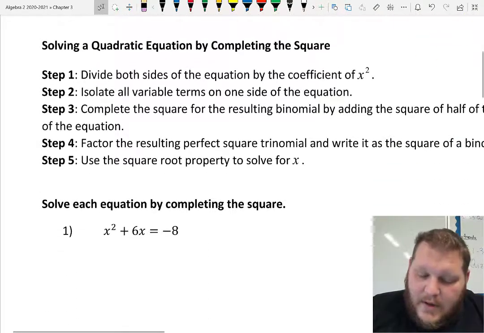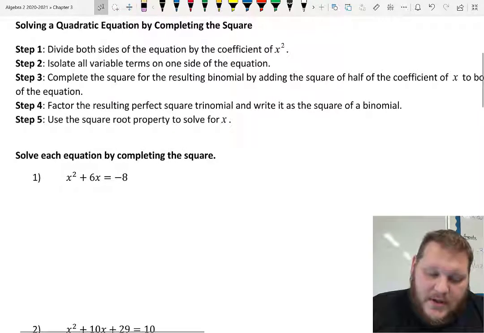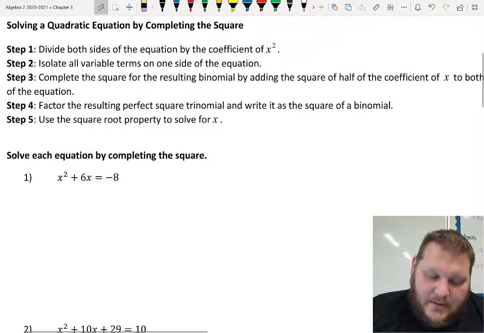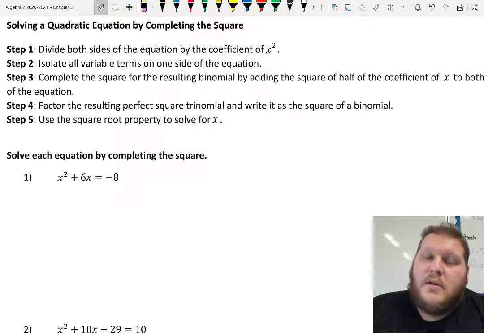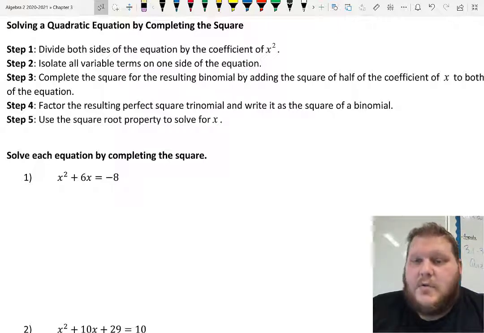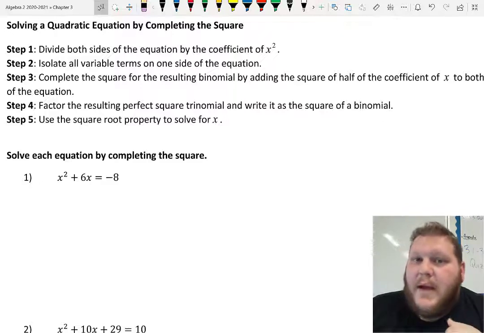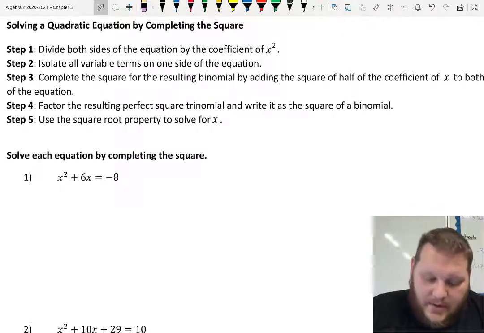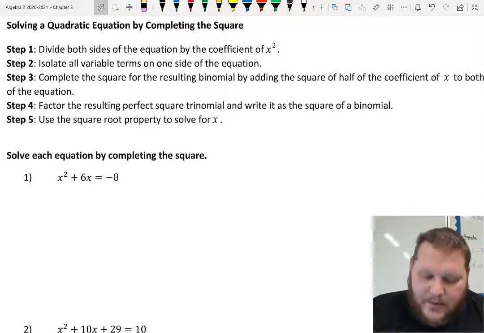So the way that we'll do this, I'll walk you through the steps simultaneously while doing number 1 here. I'm going to make sure I leave both of these up here so you can see them simultaneously. These are my 5 steps necessary for completing the square. First things first, just like we had up above, we need to make sure that our leading coefficient is just 1. So if there's anything attached to your x squared, you're going to divide through the entire problem by that number. Here for number 1, that's already done. It's already x squared. So step 1 complete.